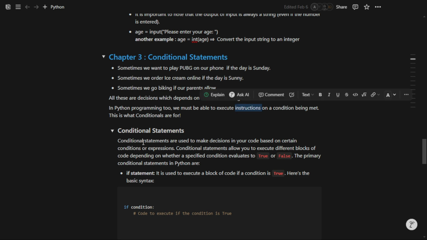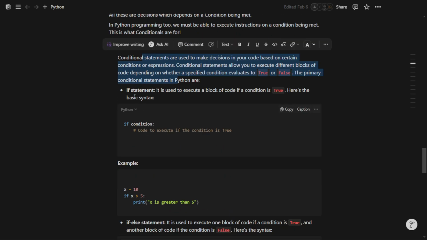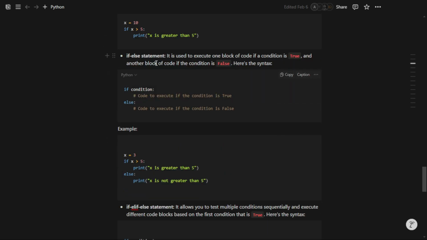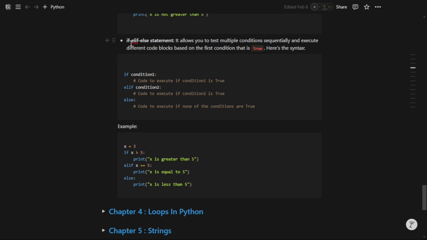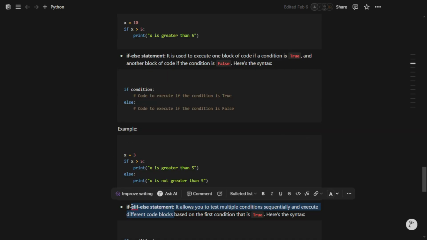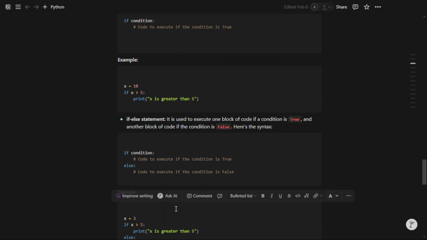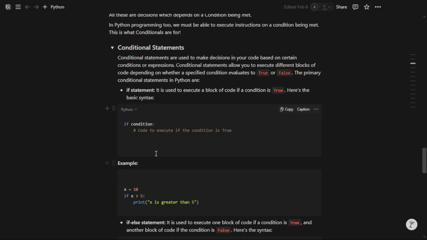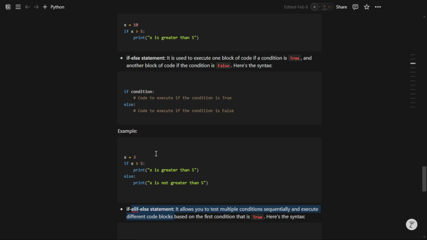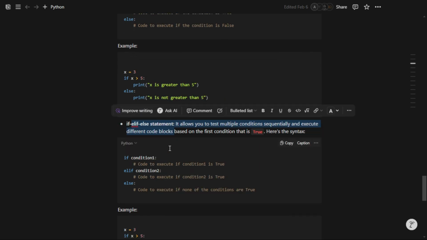So we have three types of conditional statements. First is if, second is if else, and third is if elif else. We use the if elif else statement when we want to test multiple conditions in the same program. Else is for everything else, elif is for when some things are accepted, and if is for one specific thing.